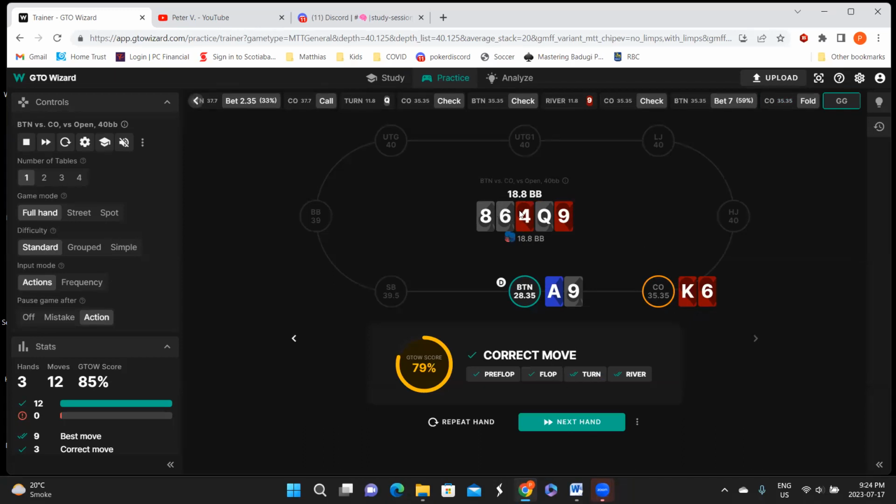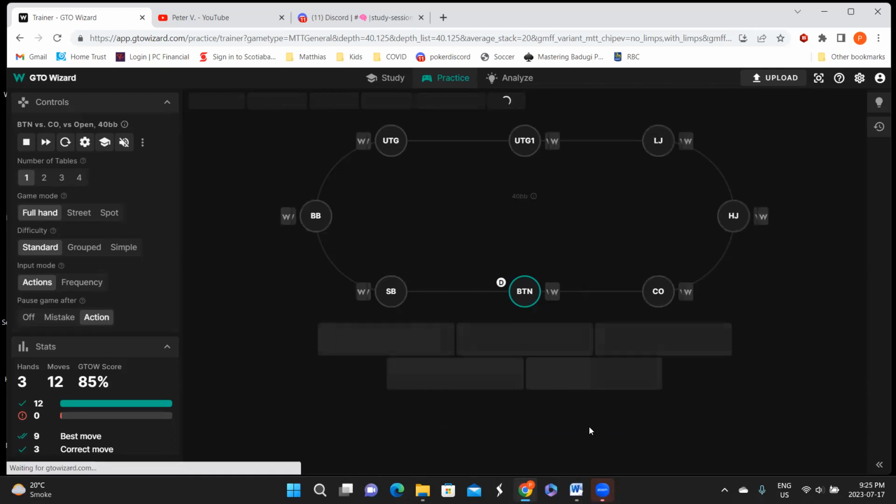I mean, if he checks to you twice, remember we got checked. Did we bet the flop? Yeah, we bet the flop, check the turn. So I guess once we check turn and then he checks again on the river, he doesn't have a queen. He probably does. You can get value from like 8x type hands. Probably from 8, yeah. What the fuck?